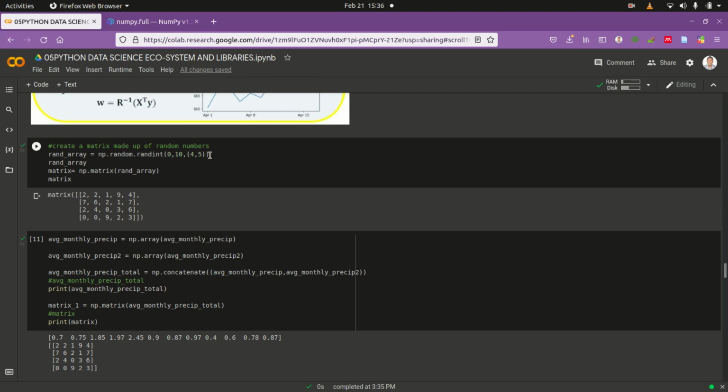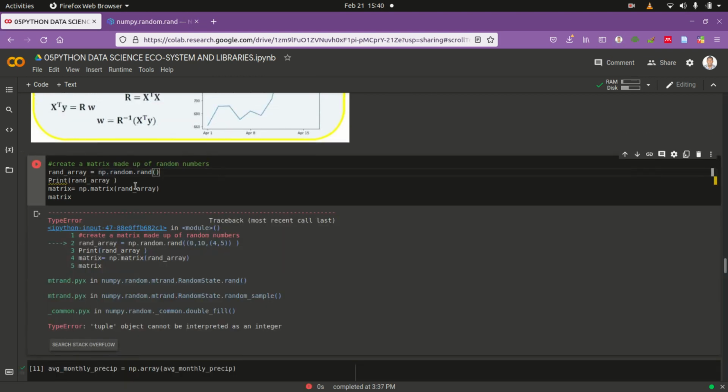Randint makes it an integer, but if you just make it rand, let me give an instance. So we have np.random.rand, and let's make it a 4x6. Let's see how it goes.